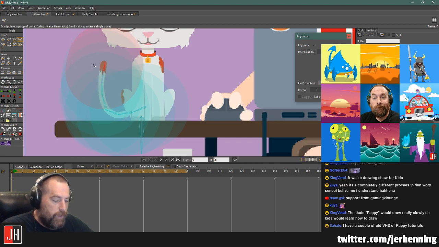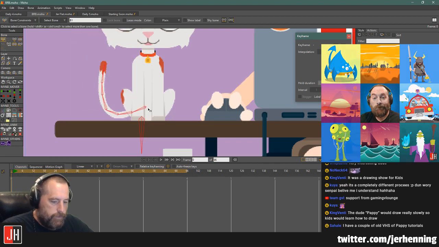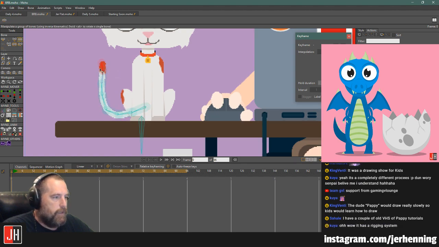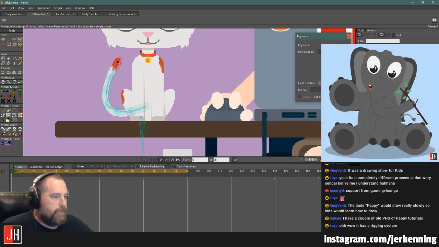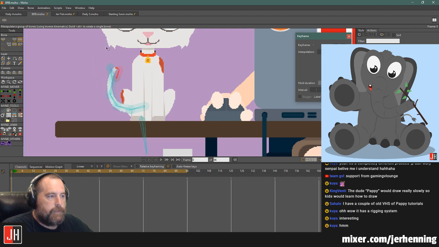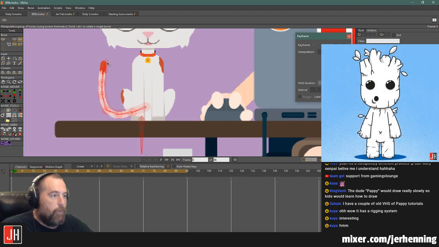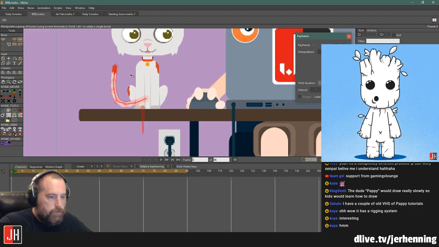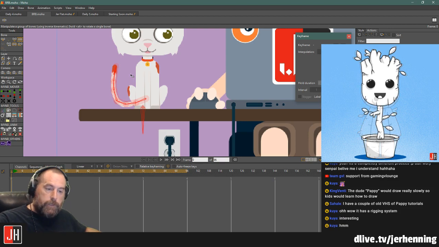Okay, so bone strength here is way too high on these. So we're going to turn this down a bit so we have a little bit tighter control, I think. And then let's see what this looks like. Now you see that? Now it's starting to look like a cat's tail. Now we can sort of bounce this thing around on the screen like a cat's tail, you see? Alright, cool. So now we have much more fluid animation of that tail because we just rigged it with those bones. Yeah, it is all rigging. It's all rigging.